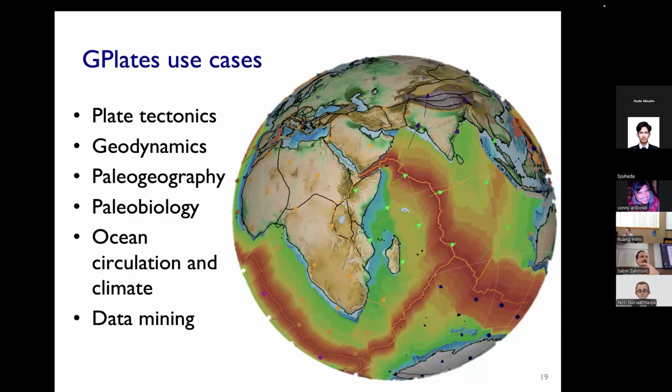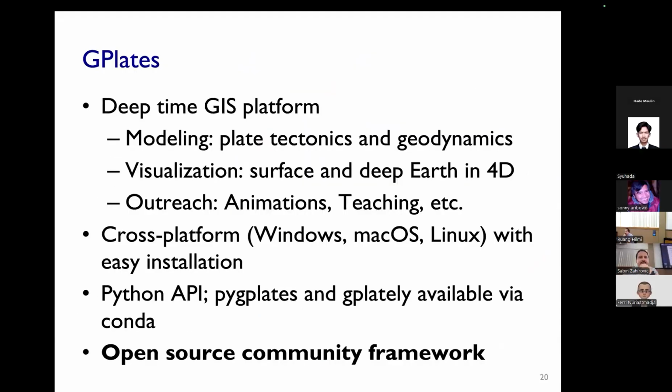You want to maybe know what kind of tectonic setting your ore deposits formed, your nickel or your copper or your gold. And so you can extract these sorts of parameters from GPlates. Yeah, so as I mentioned, it's cross-platform. You should be able to use it on most computers. And I will come back at some stage to talk a little bit about the Python API.